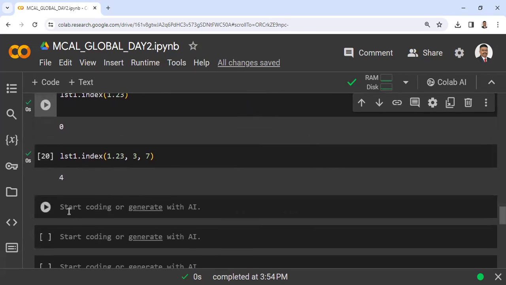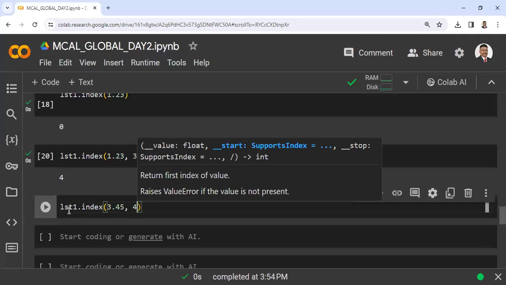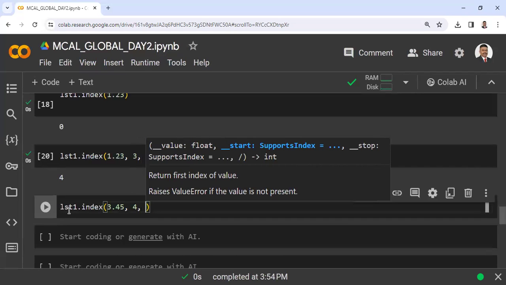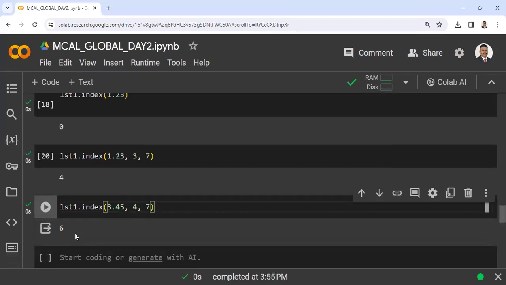So lst1 dot index 3.45 and its search start, suppose I say 4 to 7. I want to see from 4 to 7. On index position 6, I will find it the second time. So this is how exactly it works.